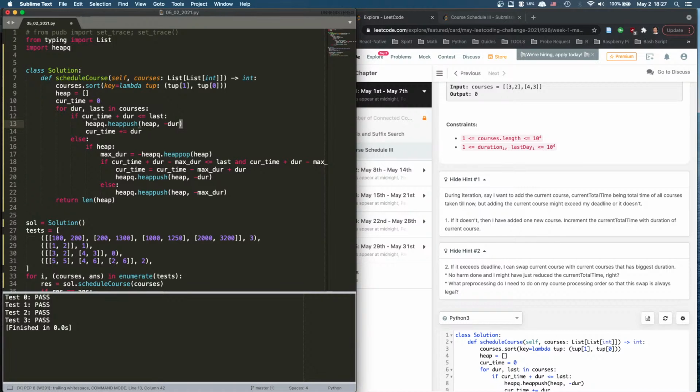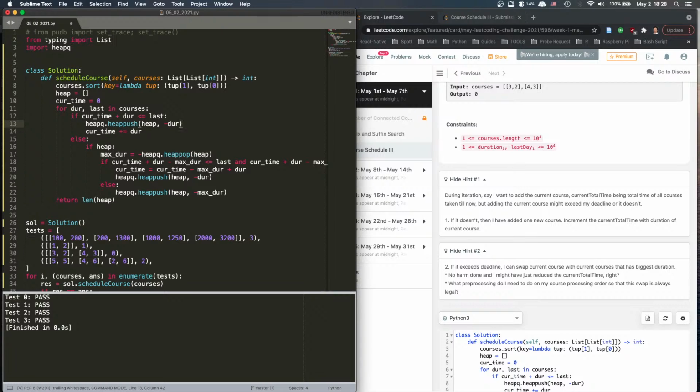So the idea is we're gonna sort it first, because the best scenario will be smaller deadline first, and then also smaller duration first. That's the best scenario. And then when something bad happens, then we need to take something away, right?